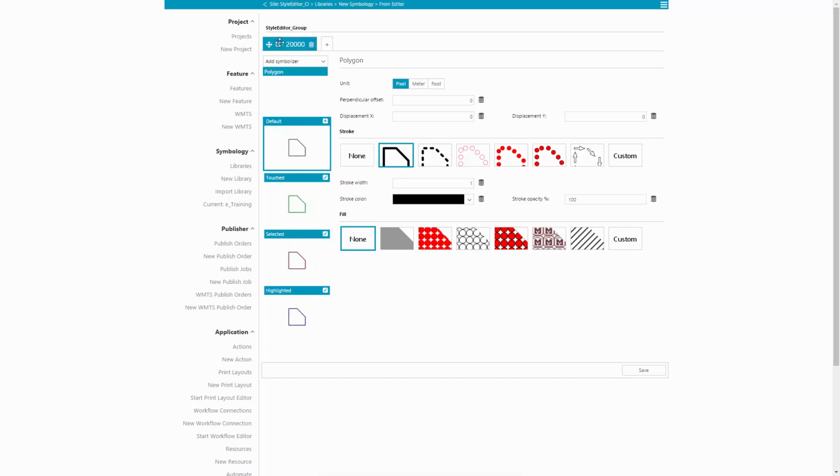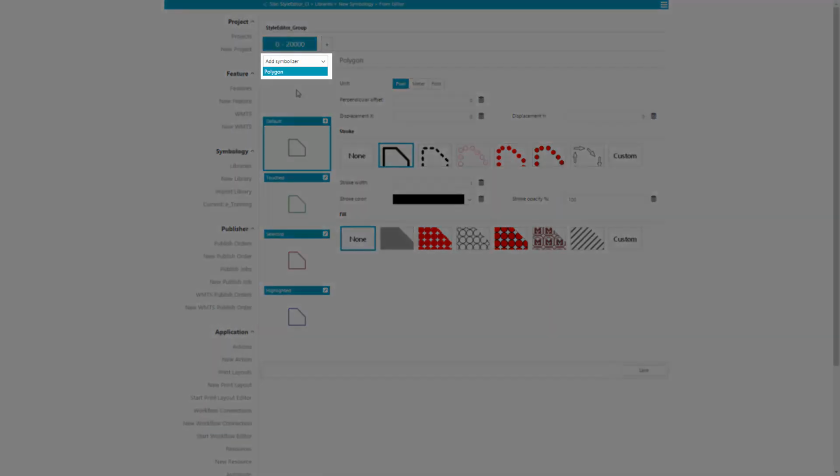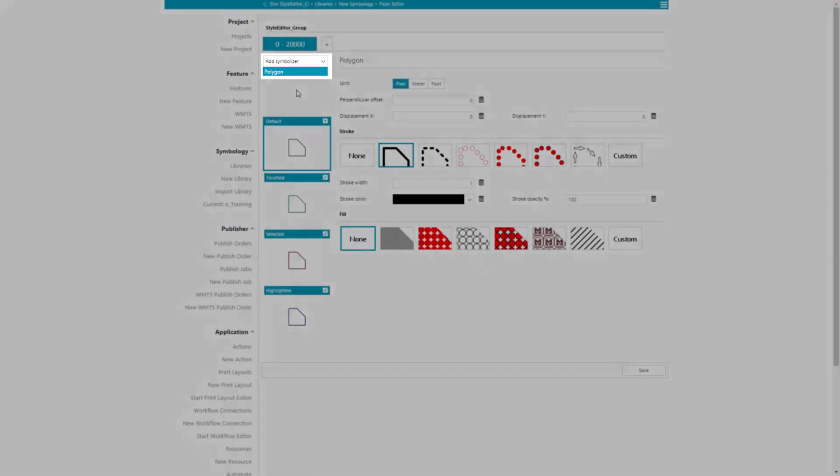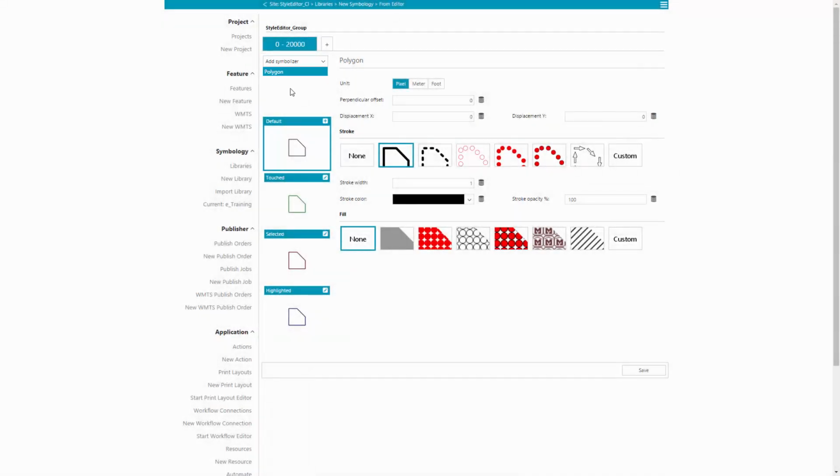When you hover on the left, the drag and drop button becomes available. When you hover on the right, the trash can button becomes available to delete the scale. Later, we'll learn how to drag and drop. Directly below the scale area is the Symbolizer list. Currently, we see the Symbolizer tool for a polygon. You can add more symbolizers by clicking the Add Symbolizer arrow button. To delete a symbolizer, hover on the name, then click the Delete button.